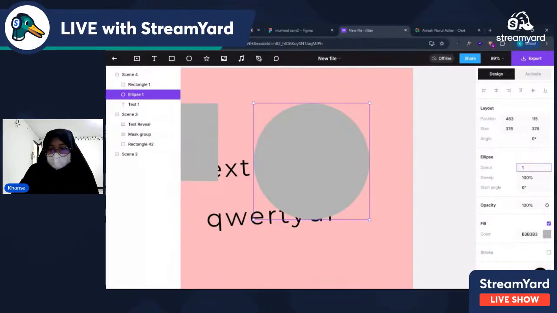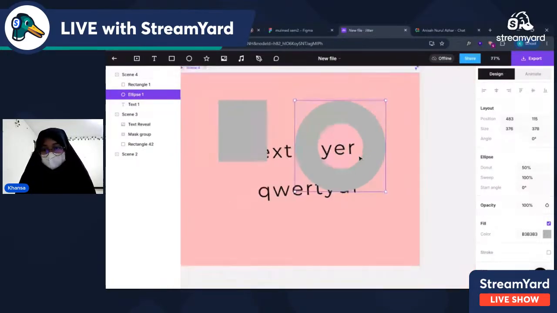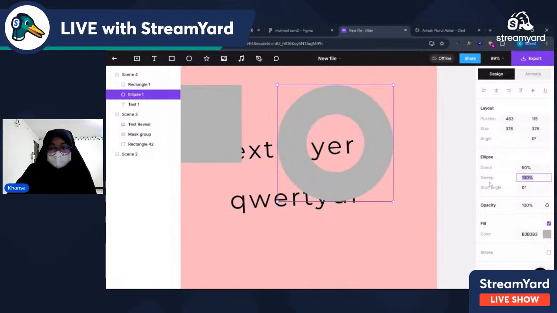If you increase the percentage of the donut, maybe like 50 or something, it will add a hole in the middle of it. And if you maybe decrease the sweep percentage, maybe you want it like 70%, you could make it look like it's kind of cut. And also you can decide the start angle of the sweep.